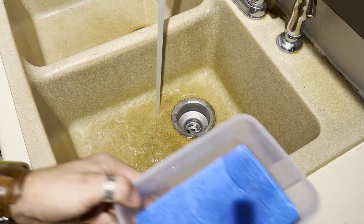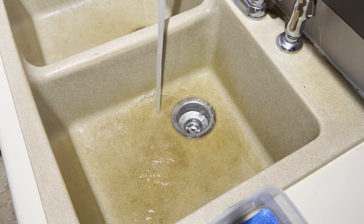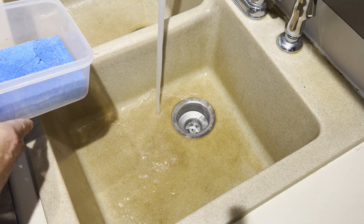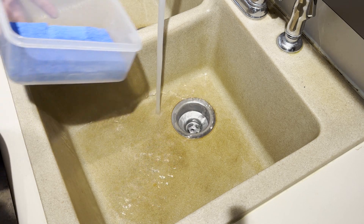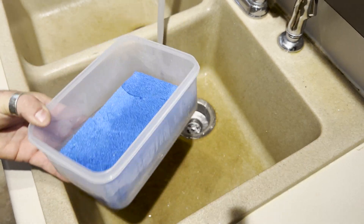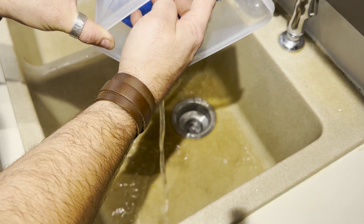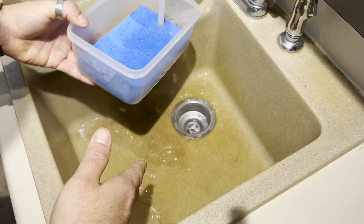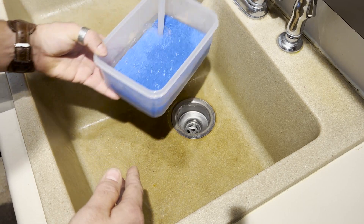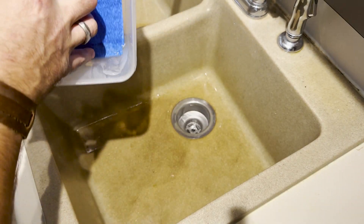I let my tap water get as hot as possible, and at my house this is scalding — this could probably burn me if I were to touch it at its hottest. I'm just going to let that go until it's as hot as it can be, let them completely get saturated, just make sure that they're warm. Not a lot of standing water — what is there can be blown off.